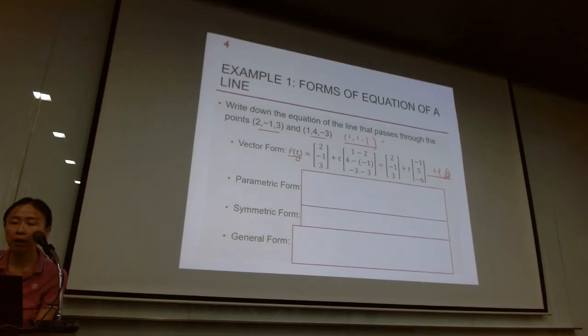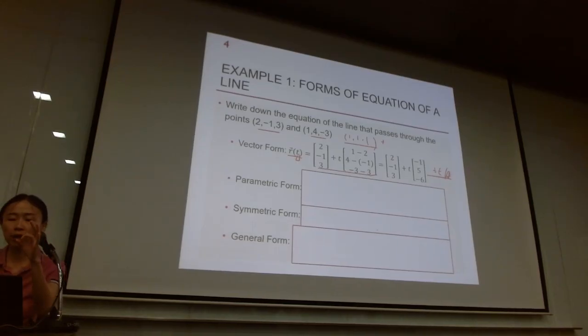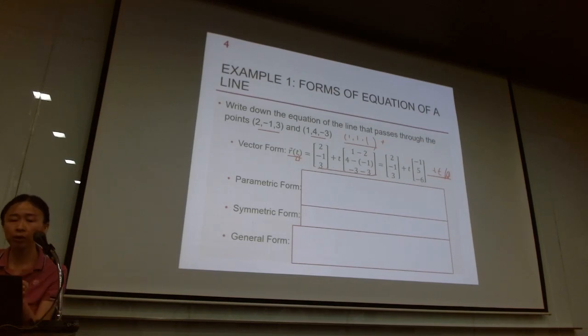Then you need to plus 1 because this is 1 vector. One vector only shows 1 direction, but this is a plane. When you define a plane, you need an origin and 2 axes, x and y. Here, you only give 1 axis. How do you see whether it is a point or an axis? A point in front doesn't carry a variable, so that is a definite point. But the second one carries t, so it can be used as an axis. So what is the second axis?